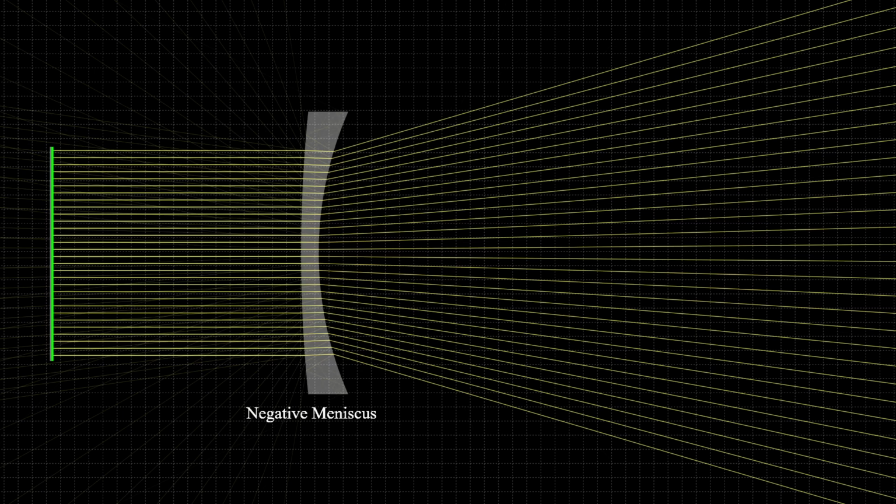The concavo-convex lens is also called a meniscus lens. It's very similar to the convexo-concave lens, but in this case, the concave side has greater curvature, and this lens is diverging or negative. Now, each of these elements on their own has the same set of defects or aberrations as we've mentioned before.